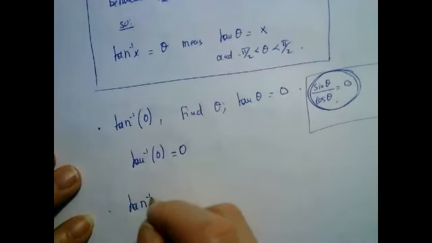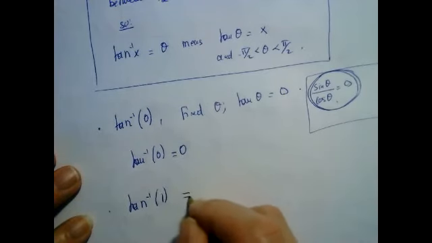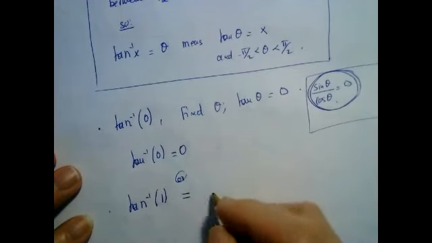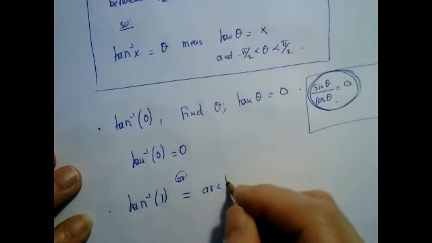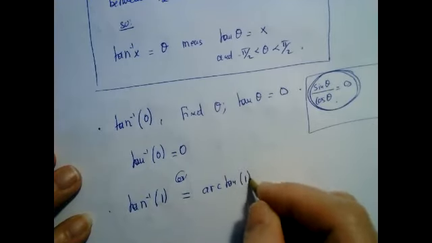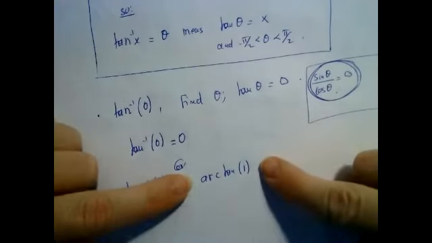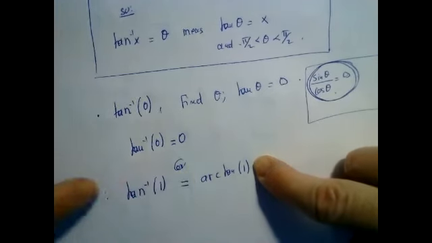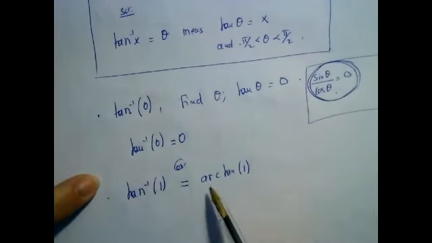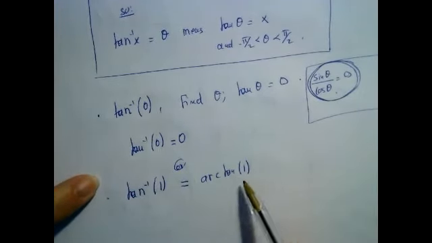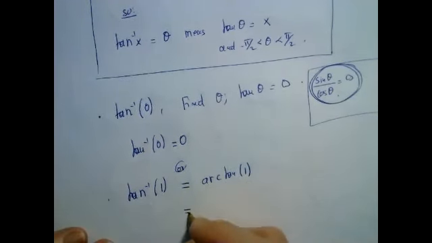what's tangent inverse of 1? Or, I know it's so much notation, but I have to talk about that. Or arc tangent 1. They mean the exact same thing. And believe me, when I was a student ages ago, that's the one I learned more than that, because this tells me the angle whose tangent is 1. Now, who remembers that?